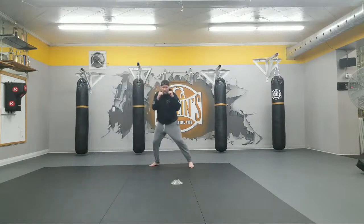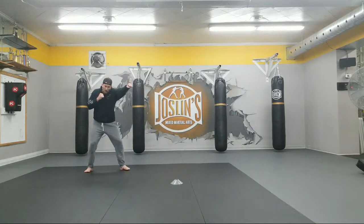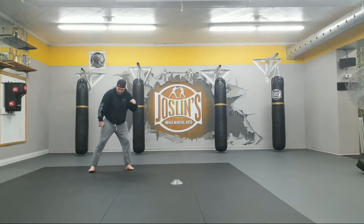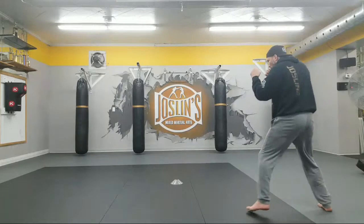Hopefully that little spin up. Switch. Go the other way. Switch. Slow it down. One, two, three, four. Small spin. Small spin. And go left. Should feel better. More difficult at first, but better for your balance.